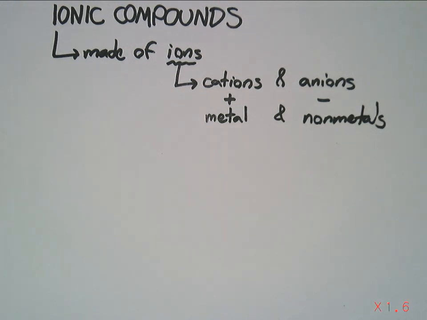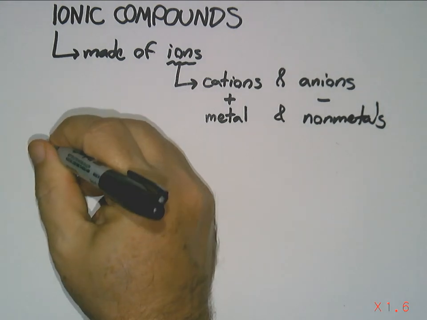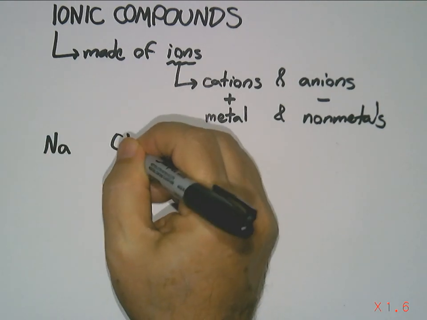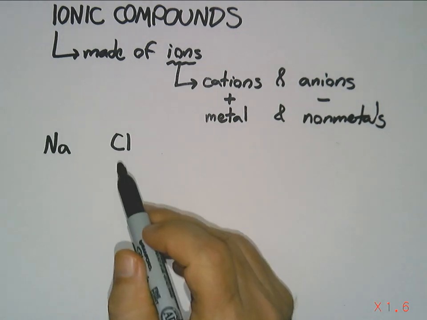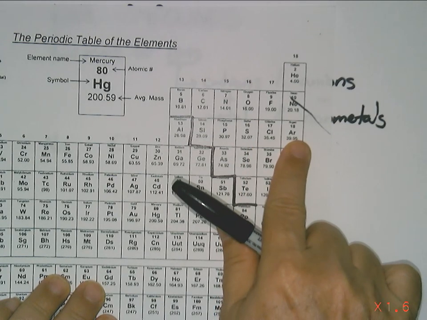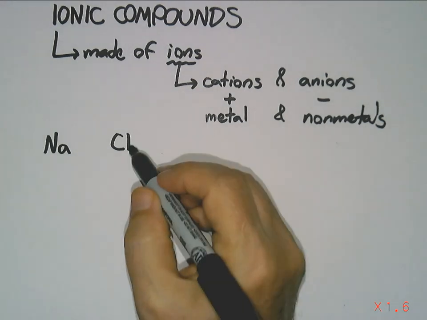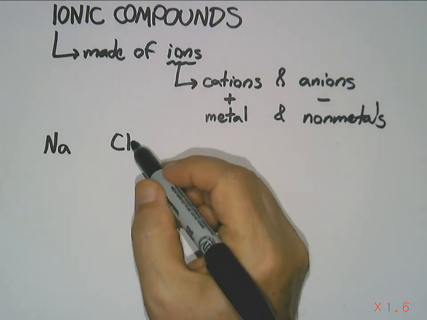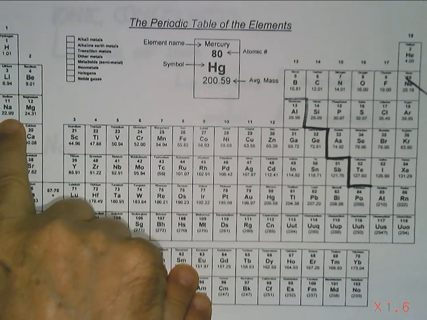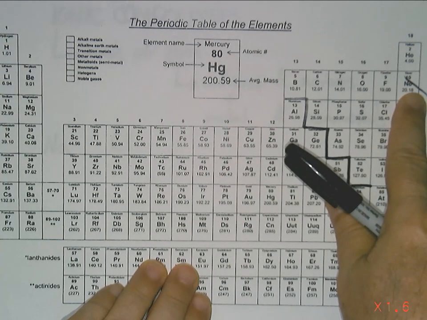Let's look at how an ionic compound would form between sodium and chlorine. Here I have a sodium atom and a chlorine atom. This one, if I look at where it is on the periodic table, it wants to gain an additional electron to get an argon configuration. So it wants to gain an electron. This one wants to lose an electron, and if it lost one electron, it would have a neon configuration.